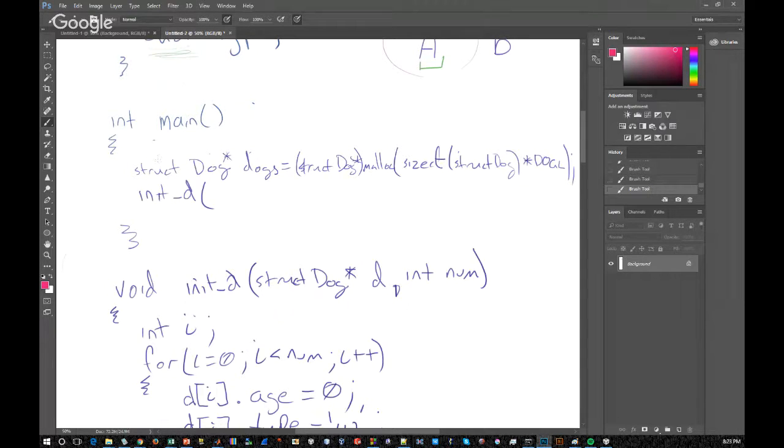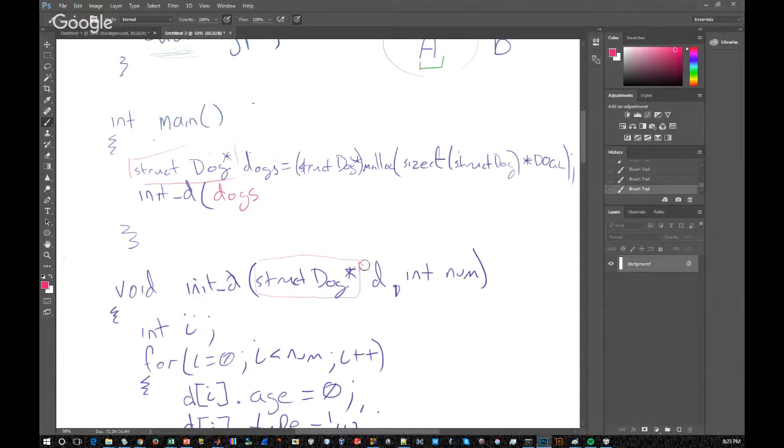The easy way to check if you're sending the right thing, this type here and this type here are exactly the same. So we can just pass this variable as it is. If it is different, so let's say this was 2 stars, then I would have to pass the address in.